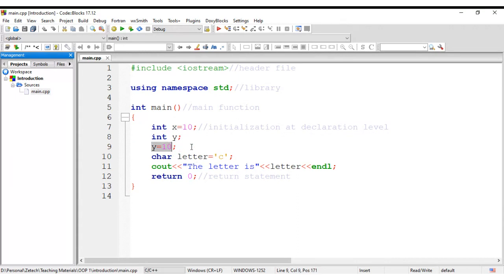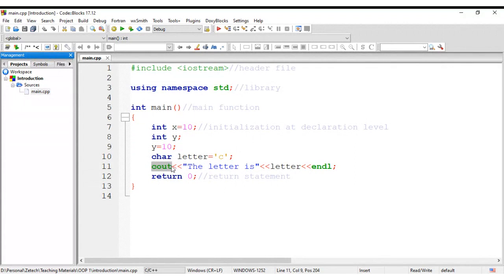There are two ways of initializing, as we saw. This is the first way: int x = 10. The type, the name of the variable, equal sign, and then the constant value. And then the other way is to declare it first, and then you come and initialize it later, like that. Those are the two ways of initializing, and it is true also for C, as we saw last class. All right, and then we were able to declare also a char, and we used the cout.